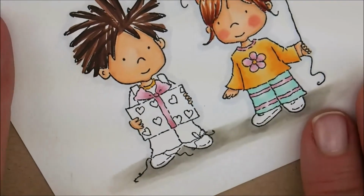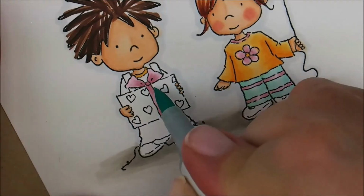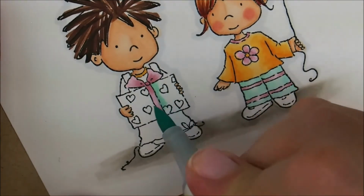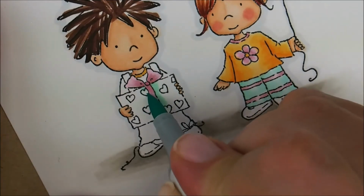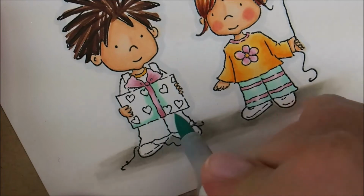Next, let's do the package. So again, I'm going to start with my G00. And let's do some shadows down where the ribbon's at. Whoops. And if you color on the little hearts, it's not going to matter because we're going to color those red. So don't stress if you color right over the top of them.